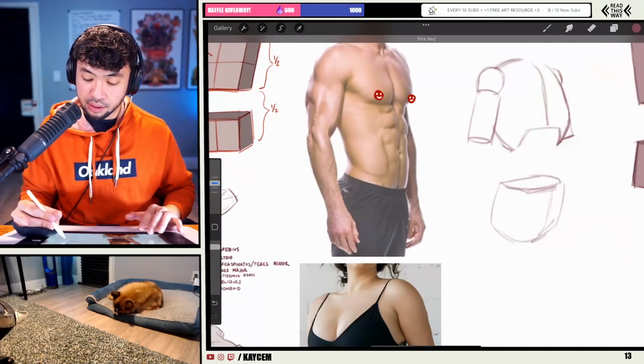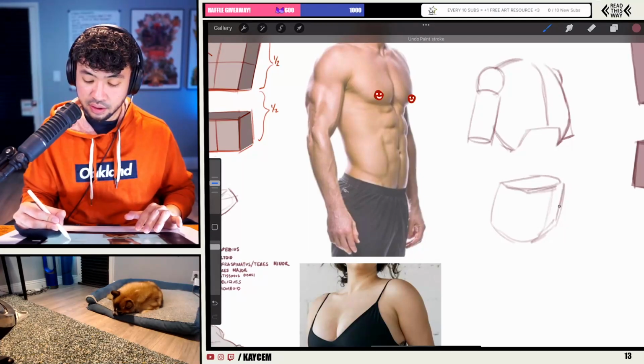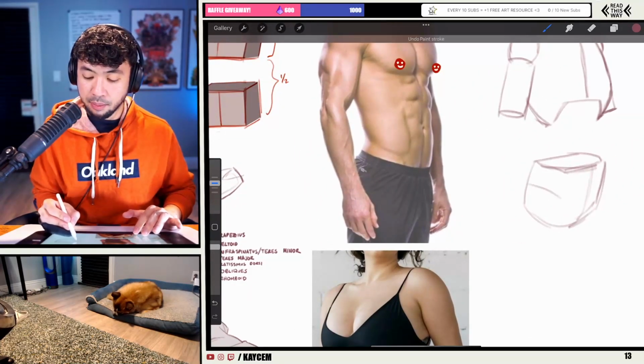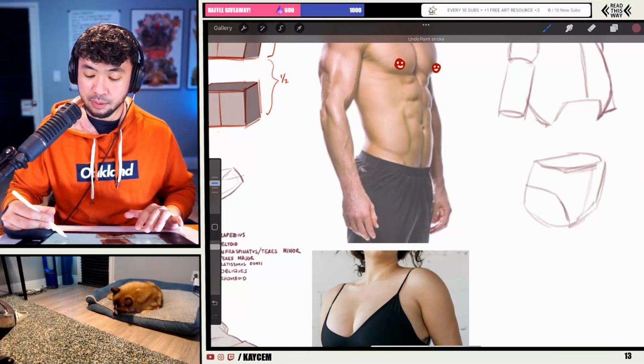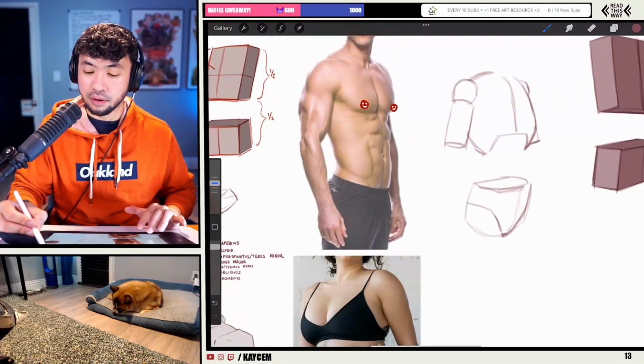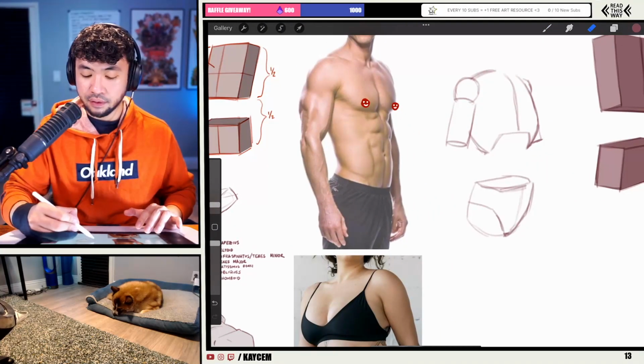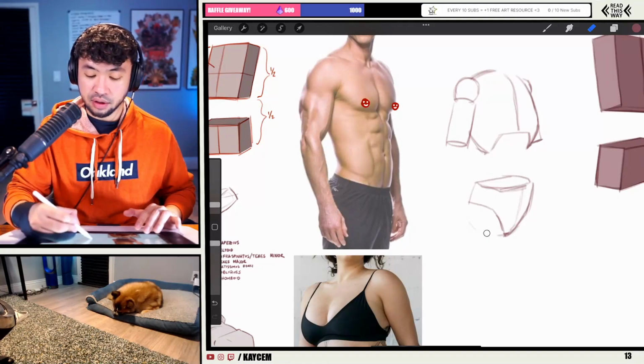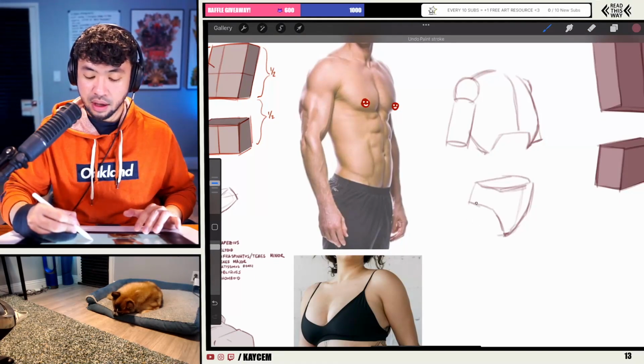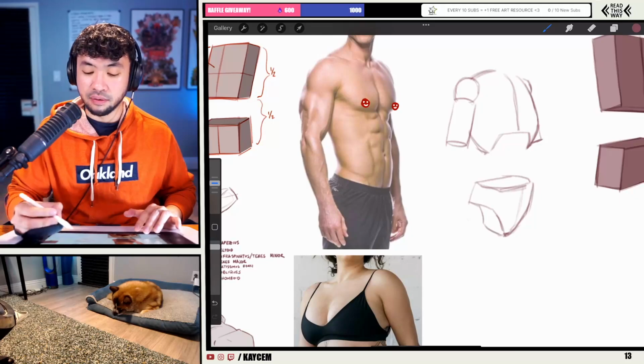All right, and let's get this one. Let's jump right in now. So here, I'm going to ignore some of the anatomy of the legs, so just keep in mind that we're not focusing on the legs today. We'll save that for another stream. So I'm just going to simplify this one out here as, again, another basic primitive form.